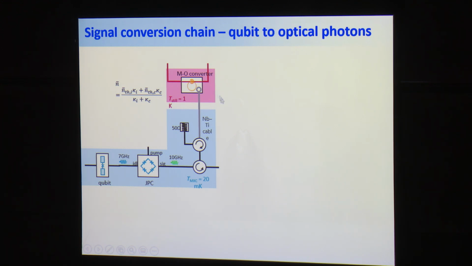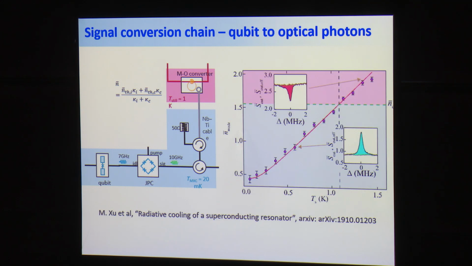So this is like a radiative cooling, right? Just like our Earth cooled by the universe. So it works. Here we measure the thermal radiation coming out of the device. We can see that if the environmental temperature is 1 Kelvin, with the presence of this coupling, we can cool down the device from a 1.5 thermal photon number to 0.5 photon number. Right now, this coupling rate is 66%. If we further increase the coupling rate to 99%, we can fully suppress the thermal noise in these resonators.